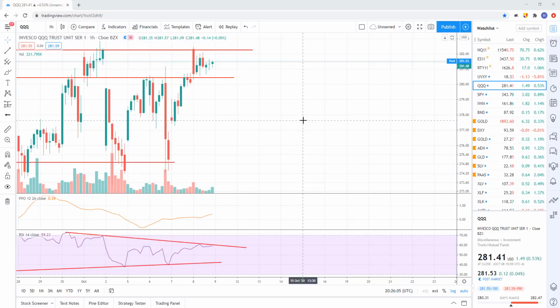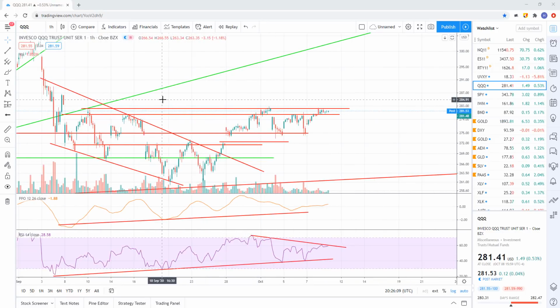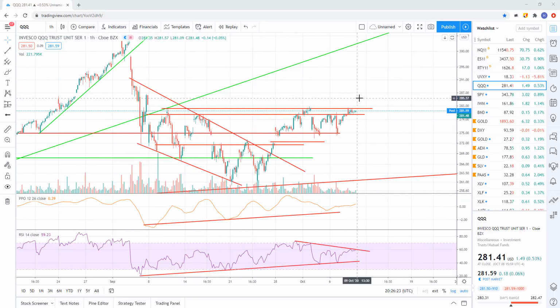Here's your market analysis. Triple Qs here. All right, so I drew another line right up here at the top, 282.40. That's really the top of this range. We hit it right back here previously. We hit it again the other day, and then today we hit it again. So I marked that out, and then we have this kind of pivot zone right here at 280.61. So we're kind of right in between there.